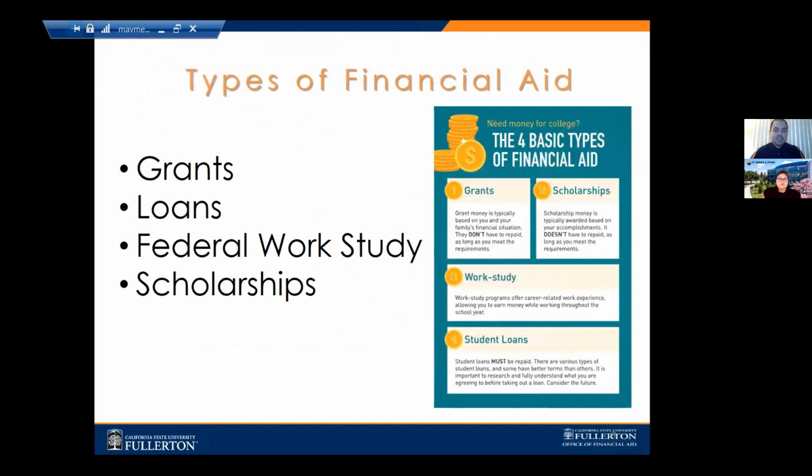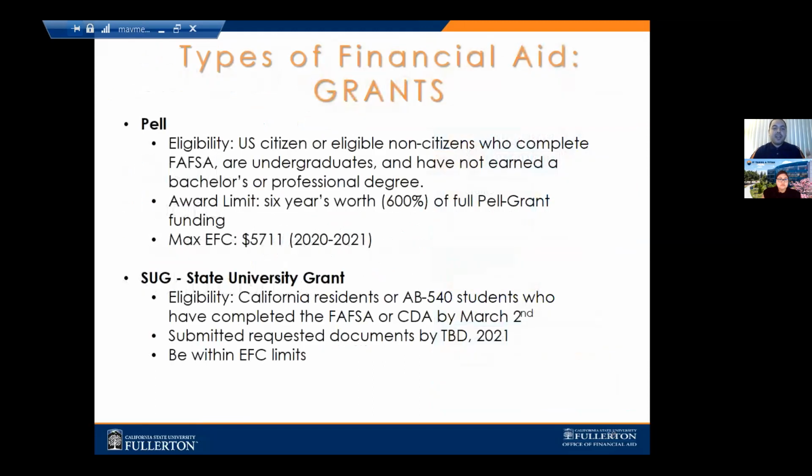Now, what are the types of financial aid that a student can be eligible for? We'll go over that just now. For any FAFSA applicant, the Pell Grant is a type of grant that you could potentially receive. This is a type of grant that is entirely dependent on your status as either a full-time or part-time student, as well as what your EFC is, your estimated family contribution. If you have an EFC that's less than the amount listed here, the 5,711, you can receive a partial Pell Grant. And the lower that EFC is, the more Pell Grant you could potentially receive.